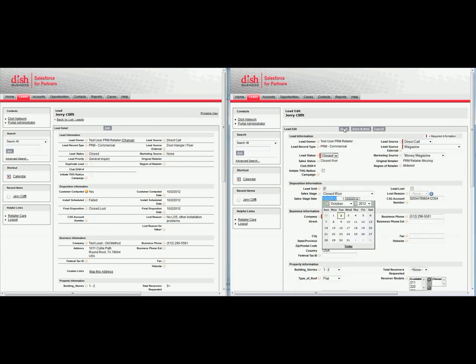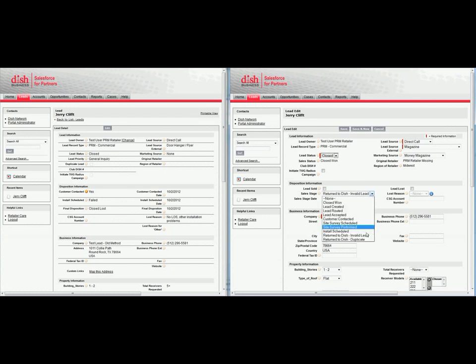Also, some new things I think a lot of you guys might find interesting. Let's say something happened, we're looking at this lead, we accepted it. It's just really not a good lead. There's no contact information, there's no phone number, we can't get a hold of this customer, it's just bogus data at this point. It came from the website, maybe the customer didn't input everything, maybe something happened along the way and we just can't work this lead. It's invalid. I choose the value, sales stage, return to Dish, it's an invalid lead, I hit save. I no longer have to worry about this lead. It goes back to Dish, Dish will find a way to take care of it.